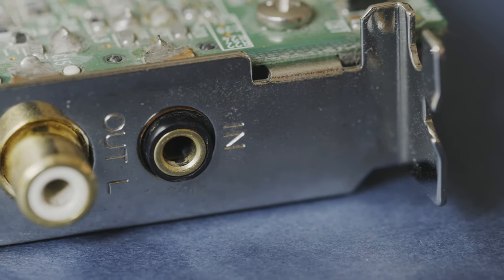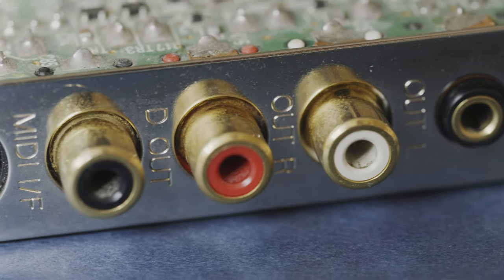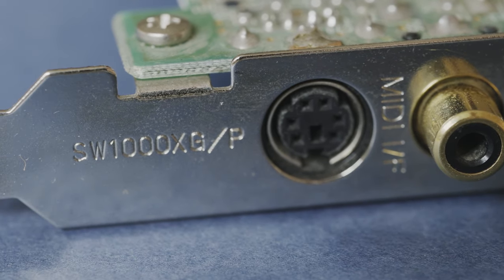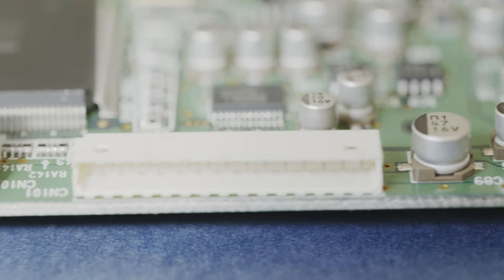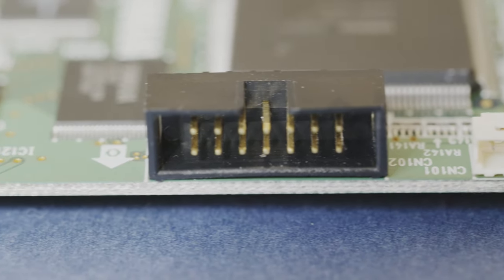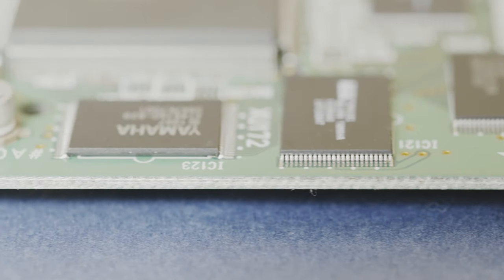The back plate holds a line in jack connector, RCA out, digital out, and MIDI in/out connector, which is the most important feature in this review. If 1000 instruments is not enough for you, you can connect various plugin boards to this connector and enjoy a lot more. It's of course only for music production, it wouldn't affect our test in any way. The last connector is for connecting the SW1000XG with Yamaha's digital mixing card, which I don't have anyway.